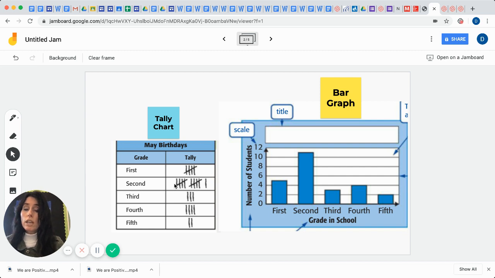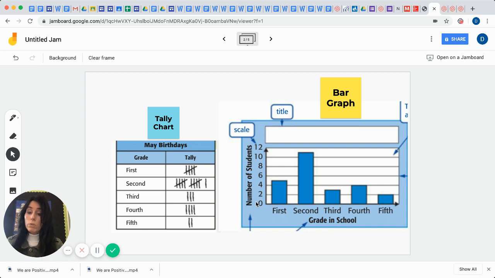As we think about our bar graphs, it takes at least 3 steps to get to this. Well, actually 4 steps, because we need our survey to collect our data, and then as someone is giving us the answers, we record our data in a tally chart, which you see here. Then we would have our frequency table, which you don't see here. Then we would take the numbers we have collected from our frequency table and put them in bars. This, as you can see, is the scale. Second graders would have 0, 1, 2, 3, 4, 5, 6. So each of those lines would have been 6 bars.